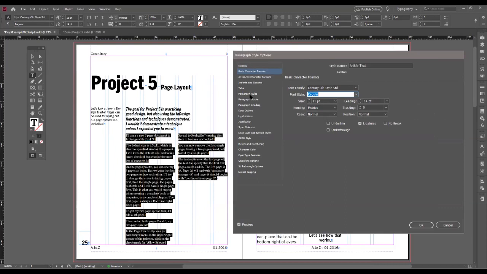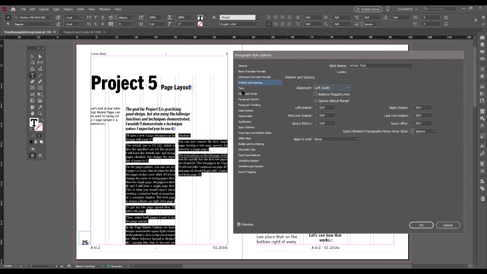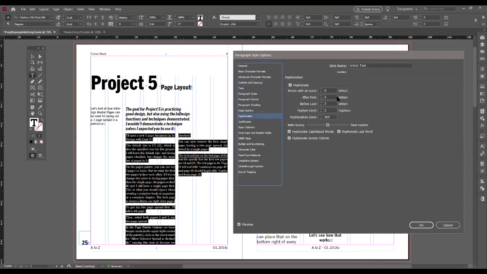And if I'm doing justified composition, alignment, left, justify, hyphenation, I think I'll say words with at least 6 characters and not before 3.